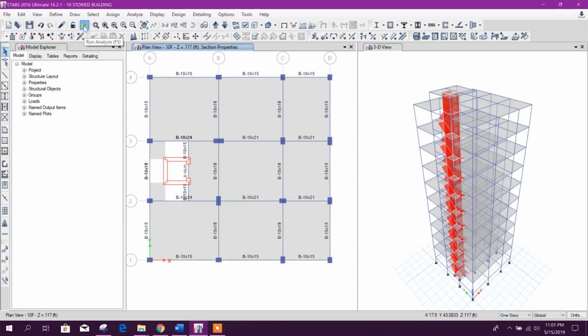Okay, now we will run the analysis and design again.